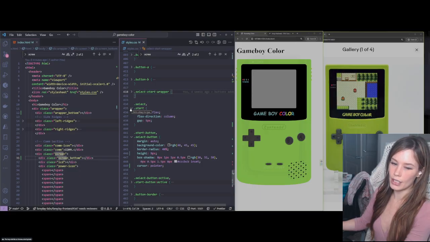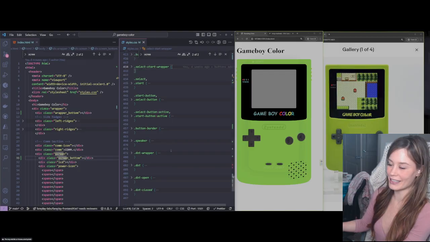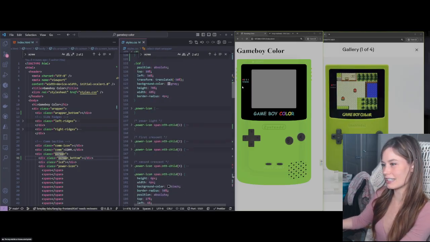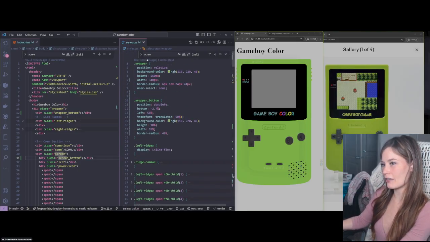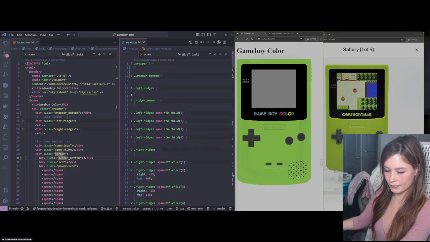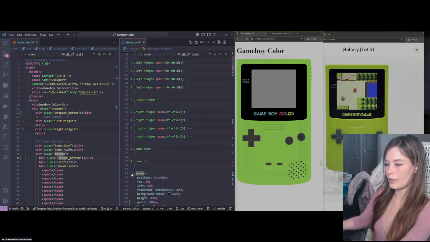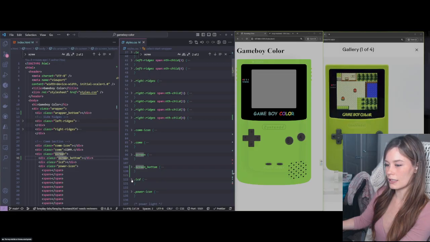What's my new current shtick? Vanilla. Vanilla's my shtick. I'm trying really hard to stick with the basics and stay away from UI libraries because I feel like my fundamentals need to be a little bit more solid. I really want to work on more vanilla JavaScript projects.